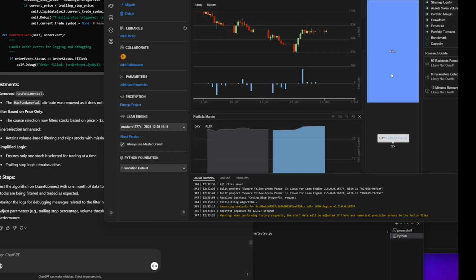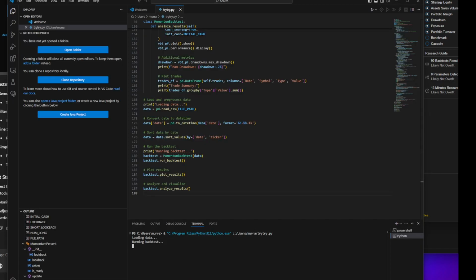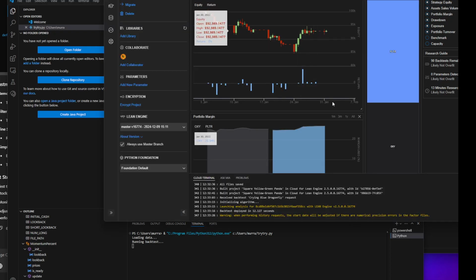Not great. There must be something we can do to improve that. Let me see if we can. You can add parameters here and you can change it, but you can also change it in the main code anyway. That other one is still going, by the way. Hopefully it will be finished by the time I finish the video. I will try and refine this.